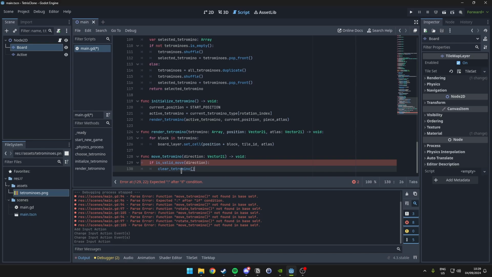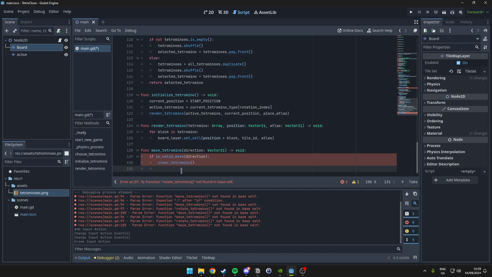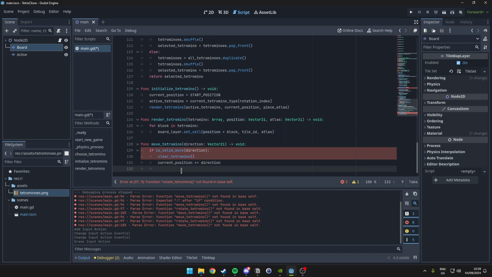We want to first check if it's actually a valid move and we're not colliding with the walls, or not colliding with any other obstacles in our way before we actually make the move. Then the current position will be our direction, and we want to re-render our tetromino with these new variables. So we want to re-render the active tetromino on our current position and the correct piece atlas.